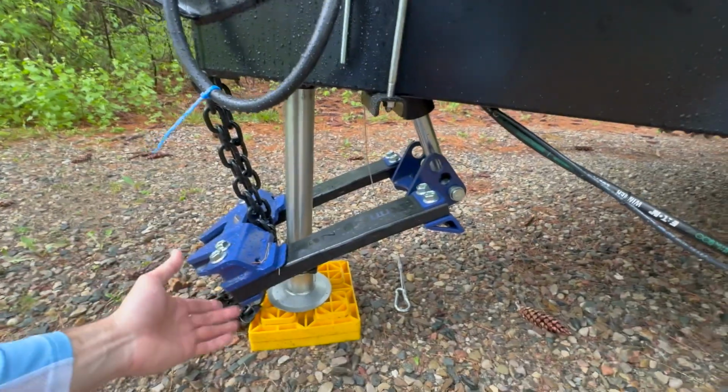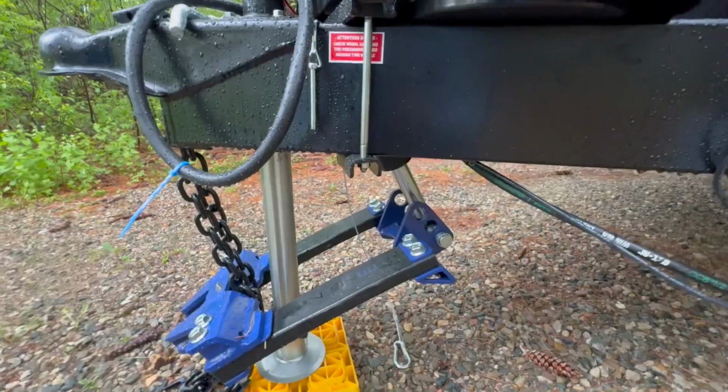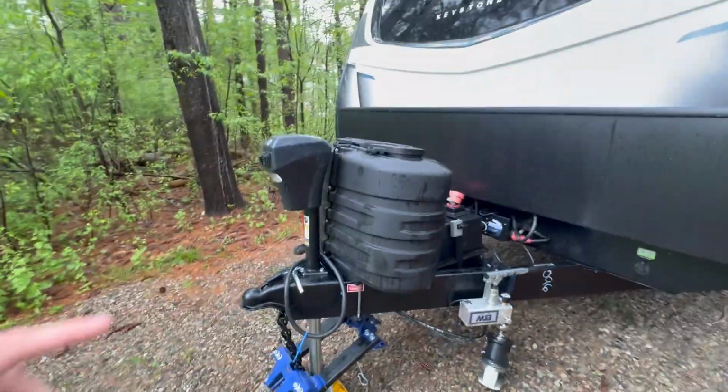And it's lightweight. I mean, this thing, I'm going to say is like 30, 40 pounds. There's hardly any weight to it. So I'd say that's mod number one I really like.